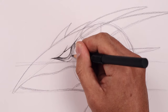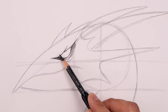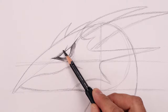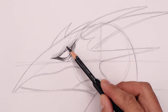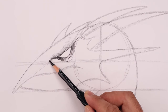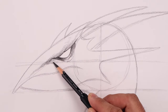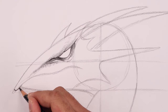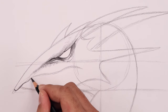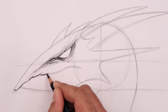Add some folds and wrinkles along the inside. And we'll use the side edge of our pencil and just shade in the bottom edge of the brow just to give this some shape and just blend this up. I'm just going to work our way across the top edge of the beak, just adding the shadow. And go back to the front, start adding some shape to the mouth. You can see that I'm just adding some folds and wrinkles in between.